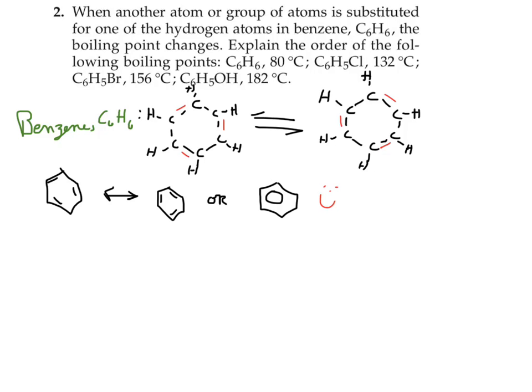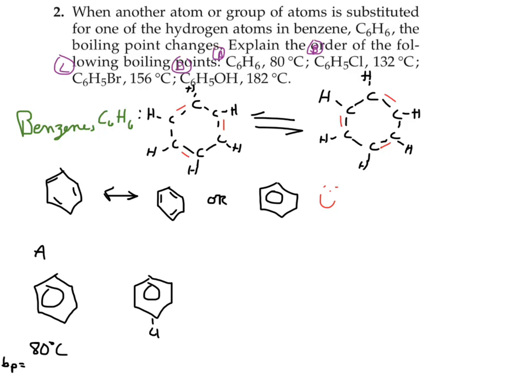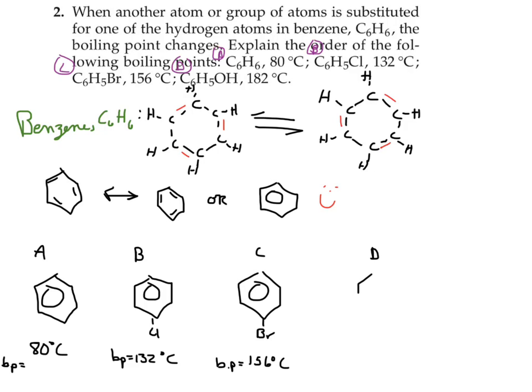And that goes along with this problem. In this problem they say, let's consider situations in which you substitute one of those hydrogens. You pluck off a hydrogen, and in organic chemistry you learn more about how this works, and you stick on something else. In the first case, we're sticking on a chlorine atom, the next case a bromine atom, and the last case a hydroxyl group, or an OH group. I can draw those structures down there, lifted from the problem. The problem goes on to give you the boiling point temperatures, so I just diagrammed the problem for you down there.